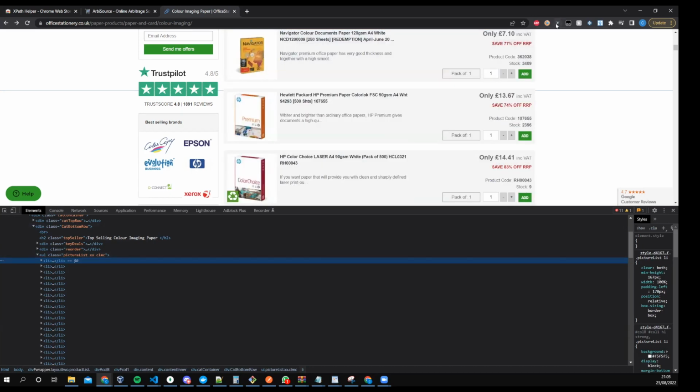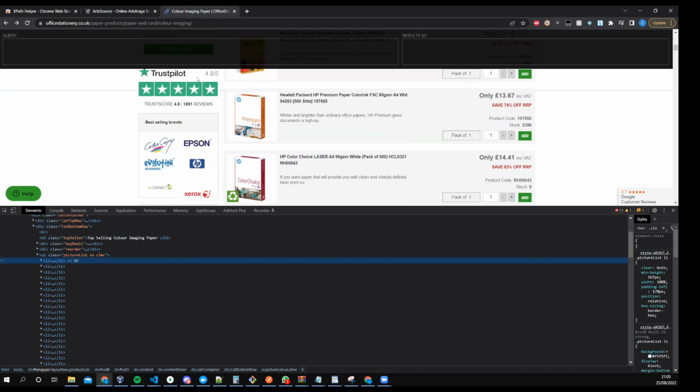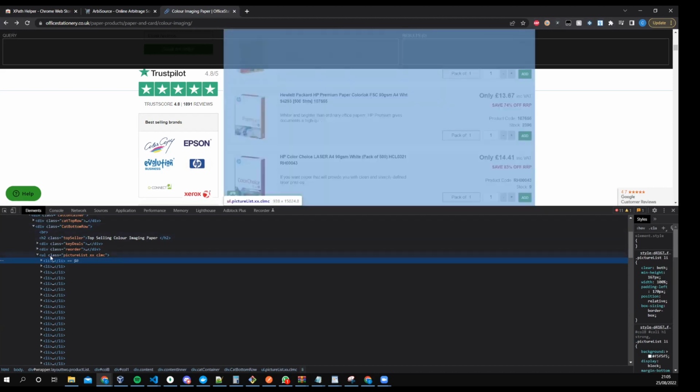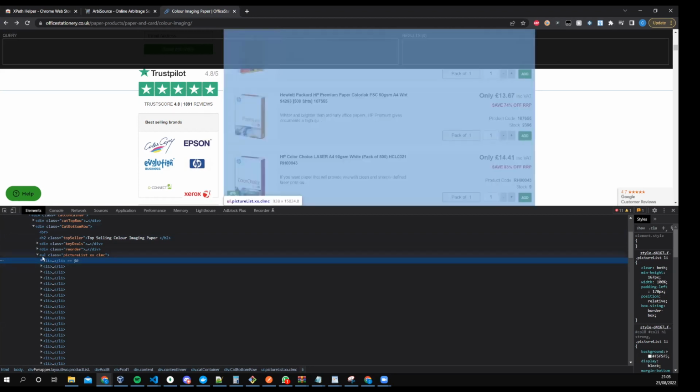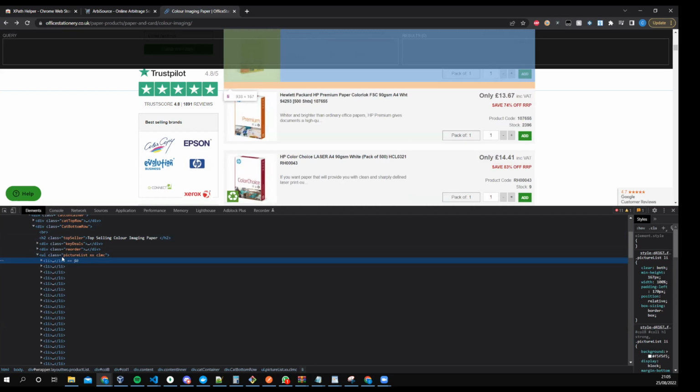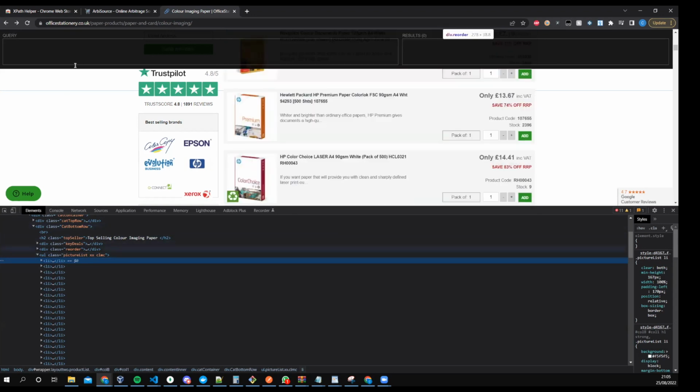So you can click on the XPath helper extension here. The way to identify this, you can see that these are all LI elements, which is a list item, and they all come under this UL element, an unordered list, and it has a class of picture list. So you're just looking for some unique things to identify these elements to tell the software how to look for this. So to get this, you want to do a double forward slash, which just says look at all of the elements on the page, and then UL.